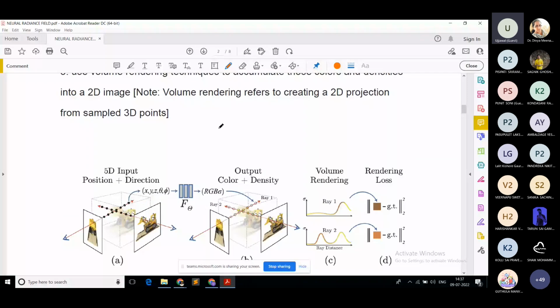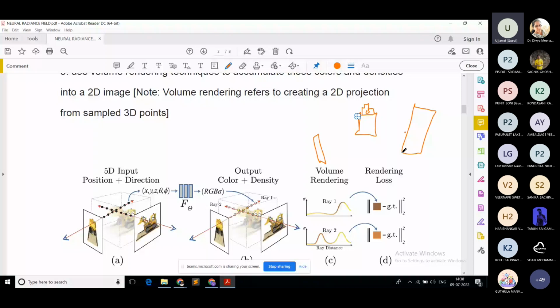Okay, so suppose this was our scene, and suppose we have images here, or maybe from many directions.